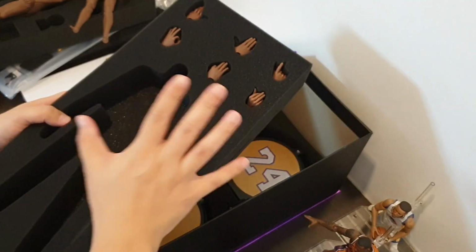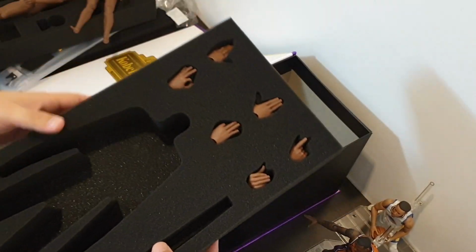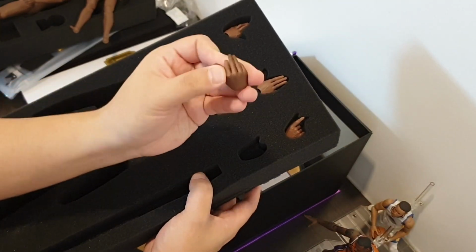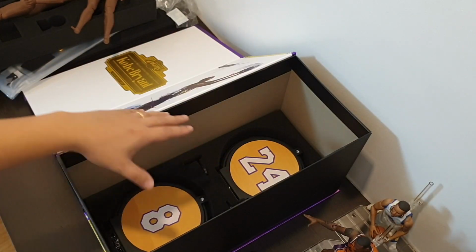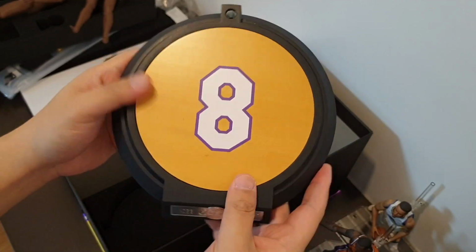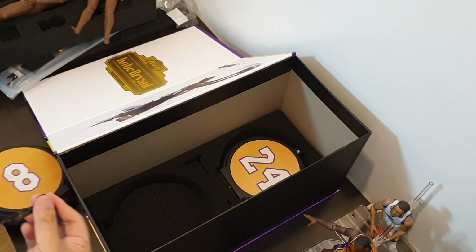And you know what? It really feels premium, you know? The foam, the presentation, everything just feels super premium. Here are the alternate hands. Let's just take all the alternate hands out. There are 6. And here are the stands. 8 and the 24. Nice. Cool. Look at that. So that's how big it is. And this is to hold them up so they won't fall when you stand them up and display them.